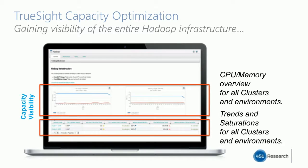So there's a very quick return on investment in terms of plumbing the solution in and then getting this kind of level of dashboarding or views coming out of the back end of the solution. In essence, what we are doing here is giving you the mechanism to have a single pane of glass for the whole of your big data environment that consolidates the information from your different distributions of Hortonworks and Cloudera across multiple environments, so that you can then see that headroom run rate and the trend across CPU and memory, and then understand what the trends are and potential saturation points.